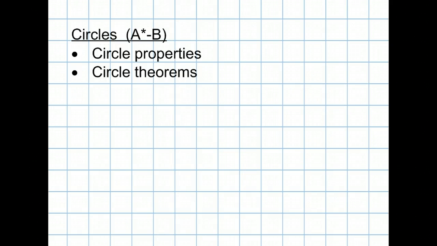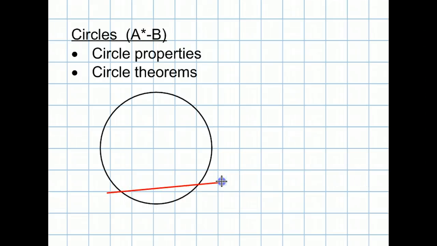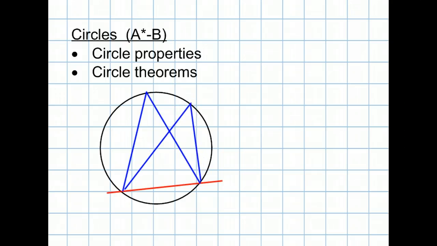Our first one, the major complication with these is the terminology. Here we have a chord, and standing on the chord, we have two lines making two angles. What can you tell me about angle X and angle Y? Well, angle X equals Y. They're the same angle, but the hard bit is writing down the reason, and this is the full reason.